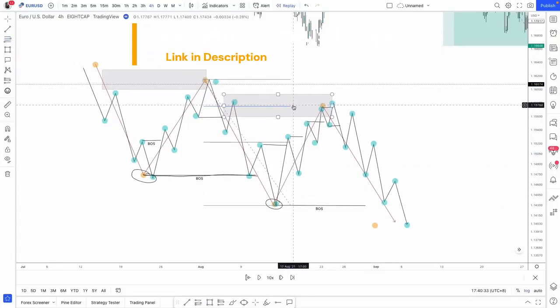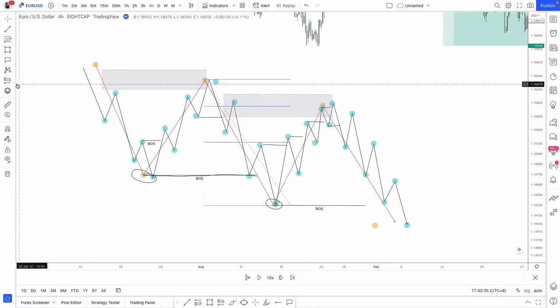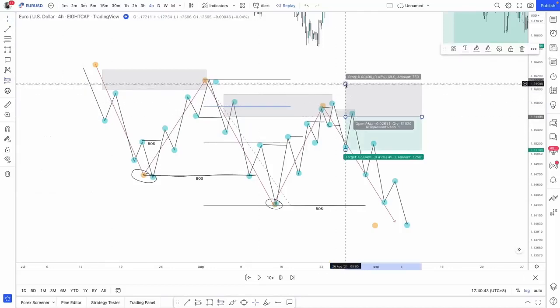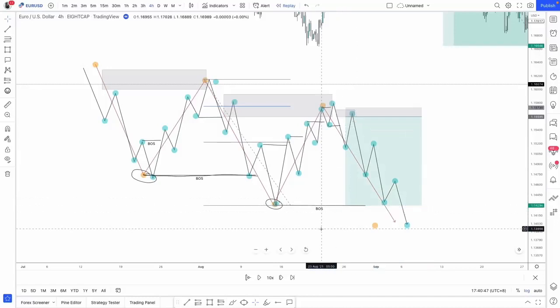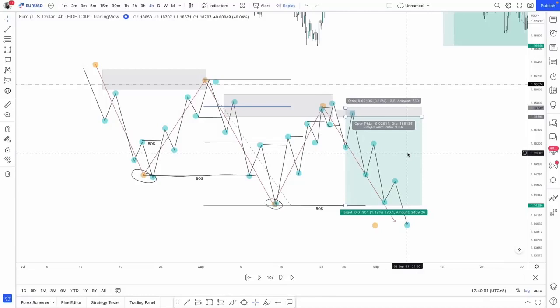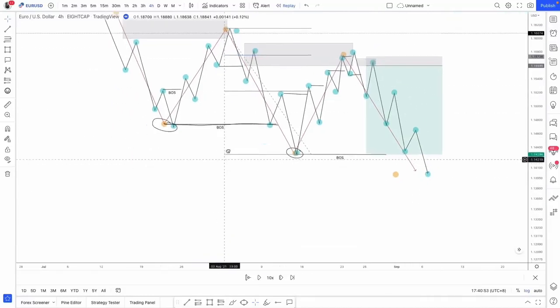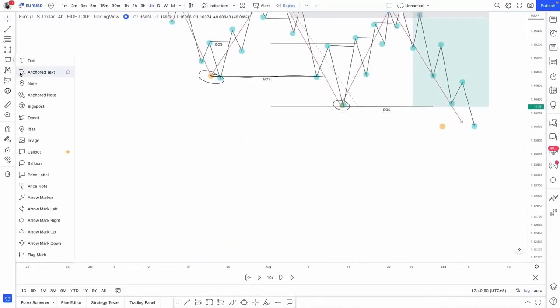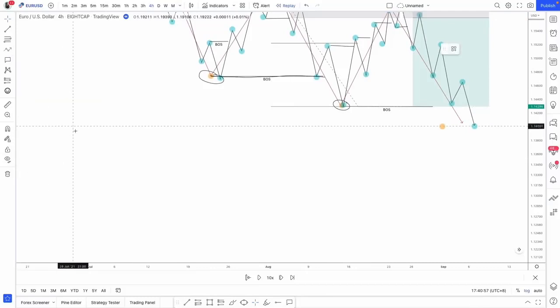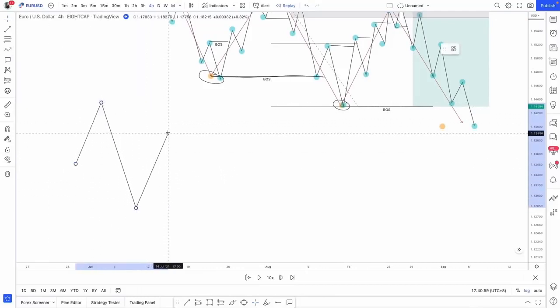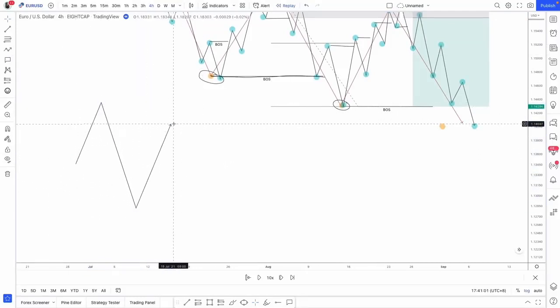First and foremost, you have to identify your swing points of market structure. So we want to take our swing high, swing low, swing high, swing low, and the new swing high. What do you guys notice? You notice that the order flow is bearish, right? It's making lower lows, lower highs, lower lows, lower highs. So wherever you're expecting price to go, if you've got this image in front of you, you're expecting it to go anywhere below here. Okay, great. So our expectational order flow is bearish. We're expecting price to go lower.